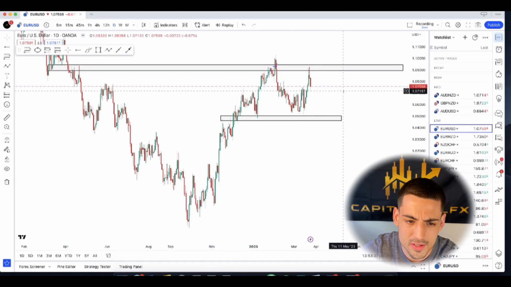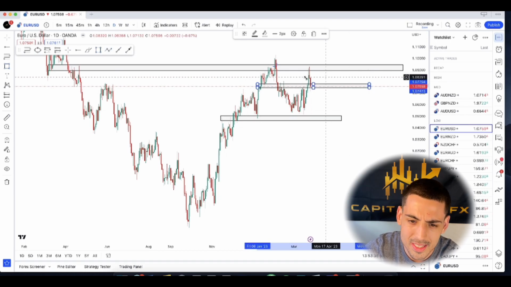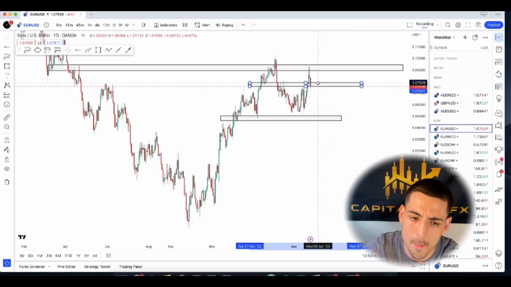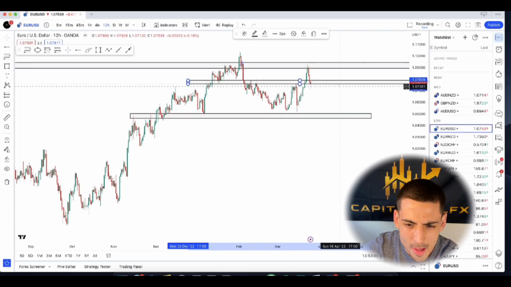I'm just going to get rid of this zone right now. It looks like we kind of have a nice little zone right here. Considering price isn't really respecting it right now, I'm just going to get rid of it, but this is sort of a minor zone, maybe on the 12-hour or 4-hour that we would notice. So I'm not going to be trading off of it.